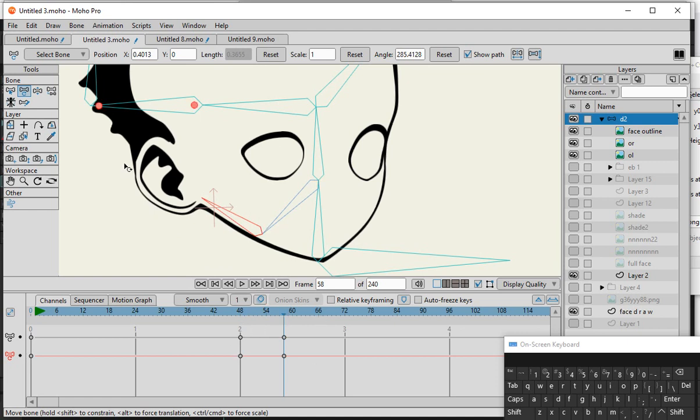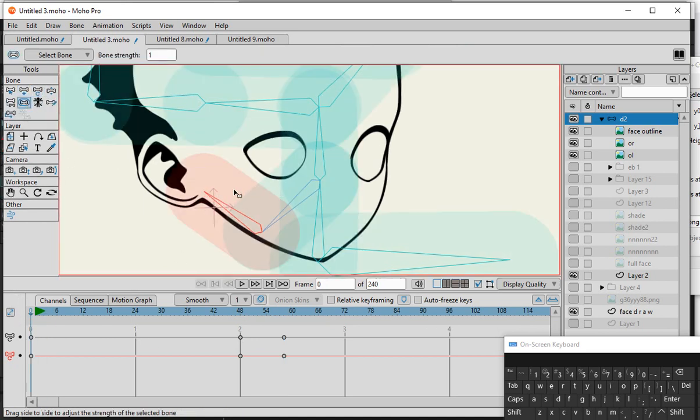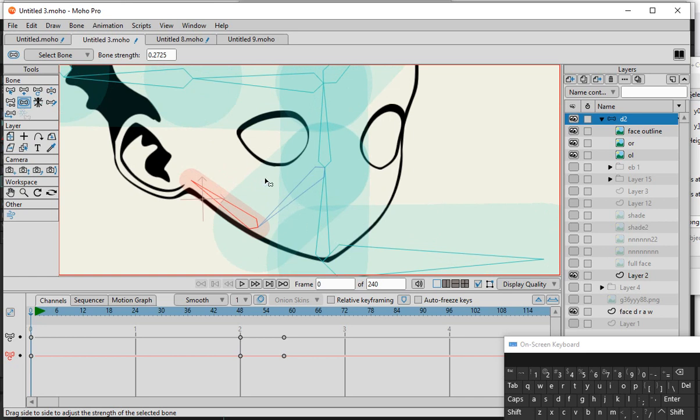And when you chew it, this doesn't move super crazy. You would reduce the bones. Let's reduce them now really quickly here. And you can manipulate these, bring them down or up, depending on what you want your face to do.